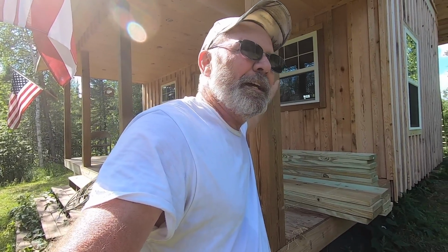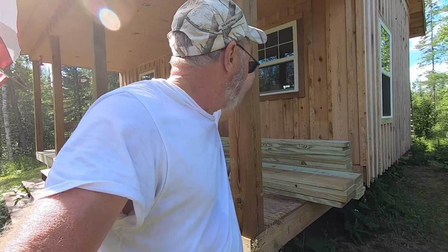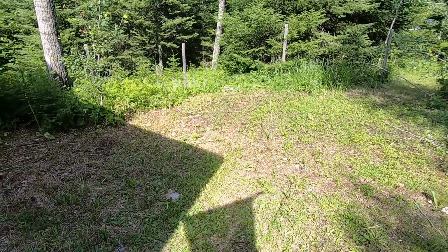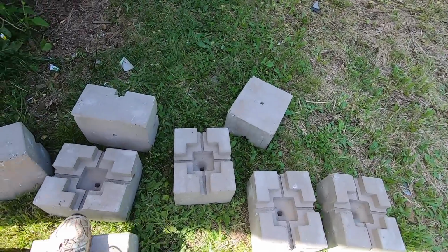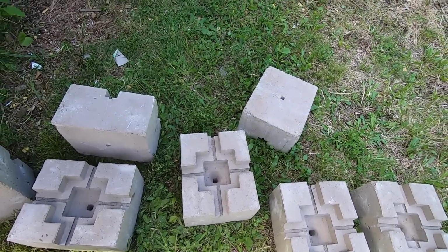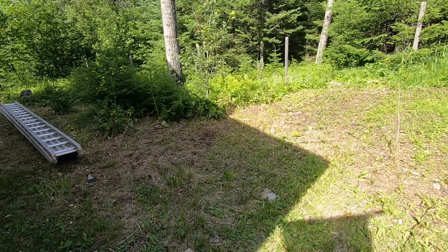Kind of a warm one today. I got back from work kind of early today, so I skedaddled over to Menards, picked up makings for my base on my storage shed / woodshed. And I'm not gonna use sonotubes or anything. I'm gonna just use these pier blocks or deck blocks because I might not like this location. So maybe a couple years down the line I may want to move it.